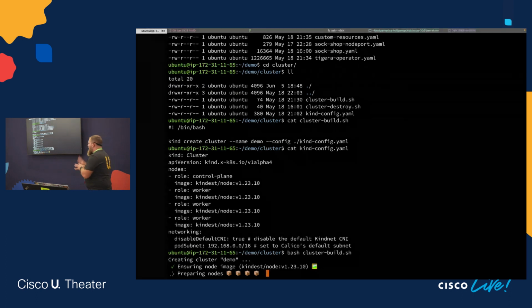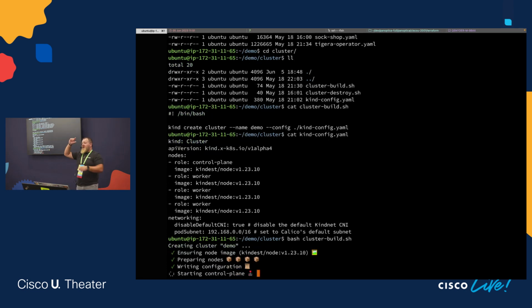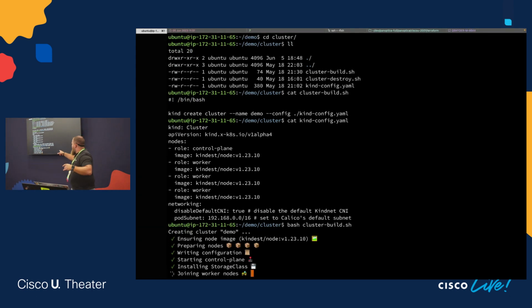It's going to build some overlay networking, even though I disabled it. It'll just skip over that part. It's going to build permanent storage. So if I needed to run permanent storage applications, I have those PVCs ready to go from a storage perspective, and make sure that everything is ready so I can interact with this cluster immediately. It's also going to build my kube config, which is the configuration to use kubectl to talk to the cluster. There's an IP address target, but there's also a hash that gets generated with every kubectl config that says, if you don't have this certificate, you can't talk to this cluster. And I'll show that in a second here.